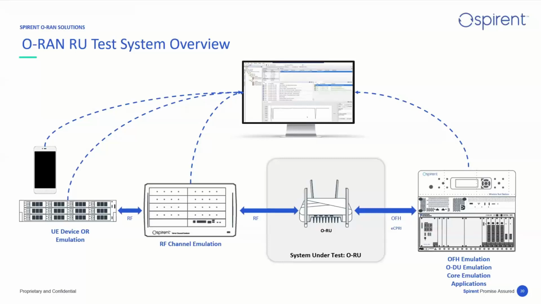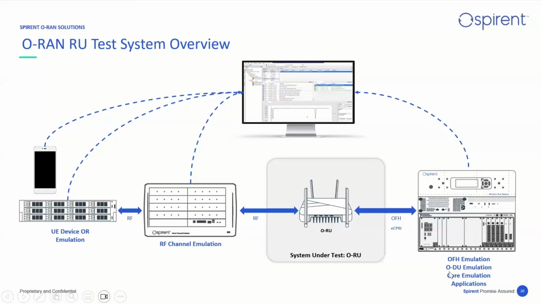Now it could be UE devices, real devices, commercial devices based on Samsung, Qualcomm, or any other chipset, or it could be device emulation, where you wanted to stress the network by providing the scale like 128 users or 256 users or a higher number of users, just to see how your DU is going to perform or how your RU is going to perform. And then if you have multiple devices connected to this system, at the same time you can test your RU for its beamforming testing or capabilities.